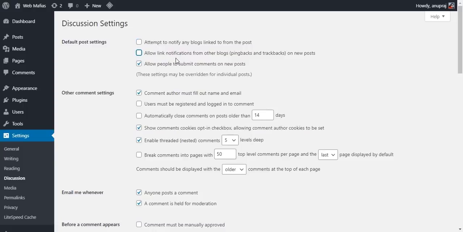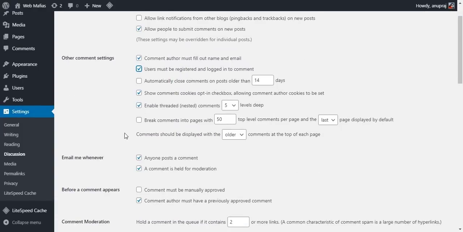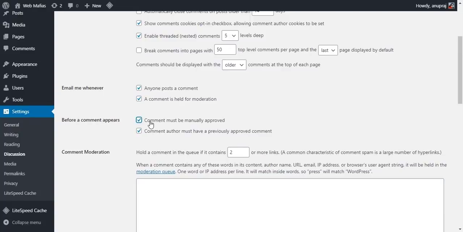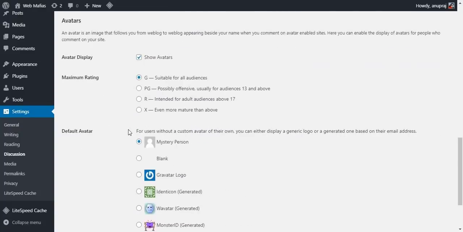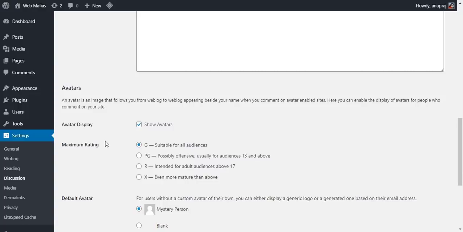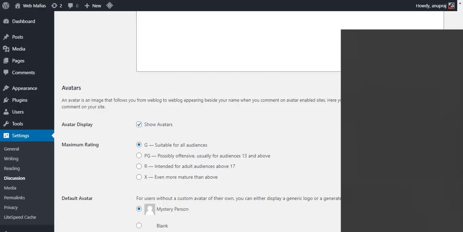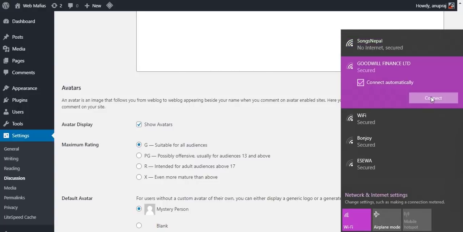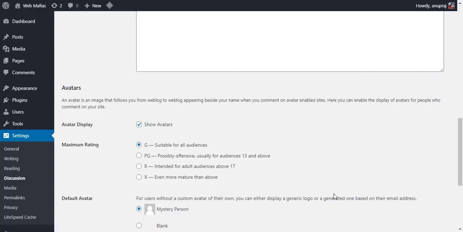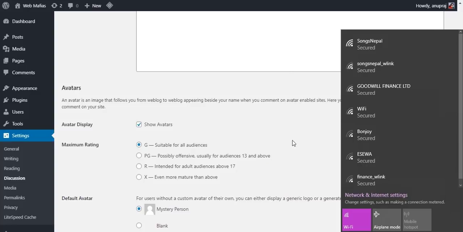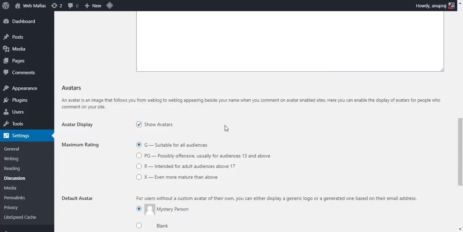I want to disable this thing. User must be registered to log in and comment. I'll be using a plugin. I would rather choose to manually approve the comments, and right now I'm not saving it because I do not have internet. Oops, what happened here? Come on, internet.